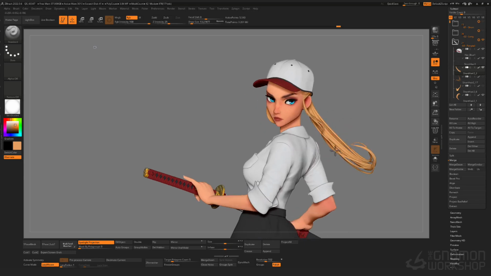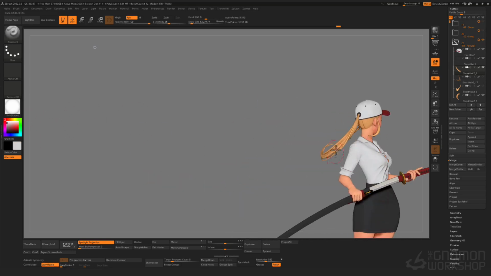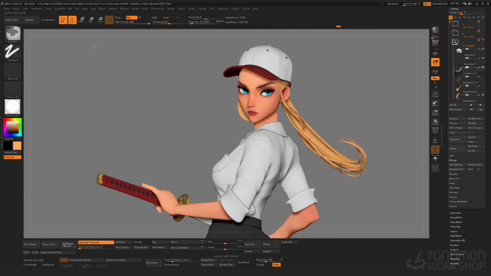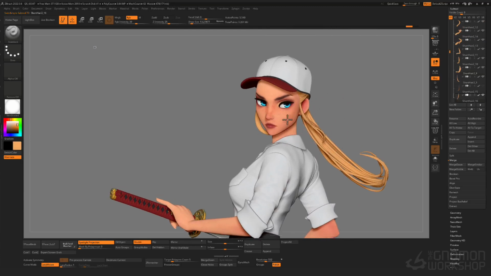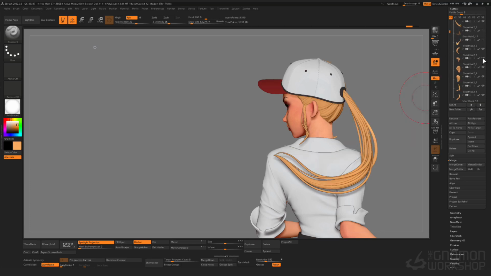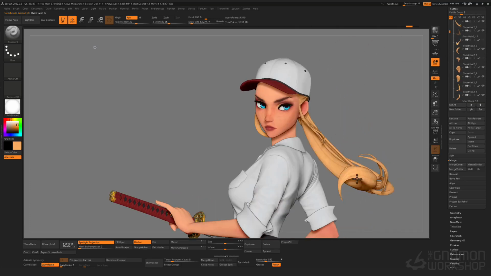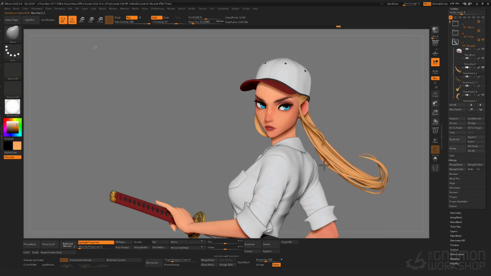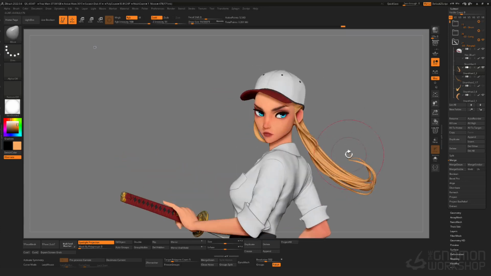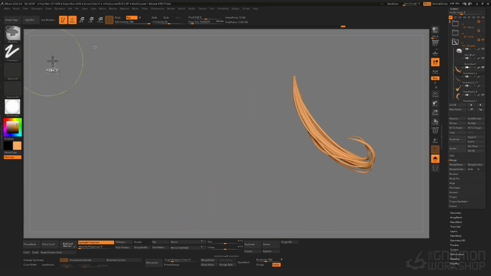for this kind of workflow, just because A, it's very much affected by gravity and just the overall posture. I wanted it to feel like it's sort of mid motion almost. Like she's just turning around, which is one thing that I've tried with a lot of my characters, especially when you do the 360. A lot of times the comment I get is it looks animated even though it's not, which is exactly what I'm going for. Just trying to make the hair feel alive and dynamic even when it's completely still.